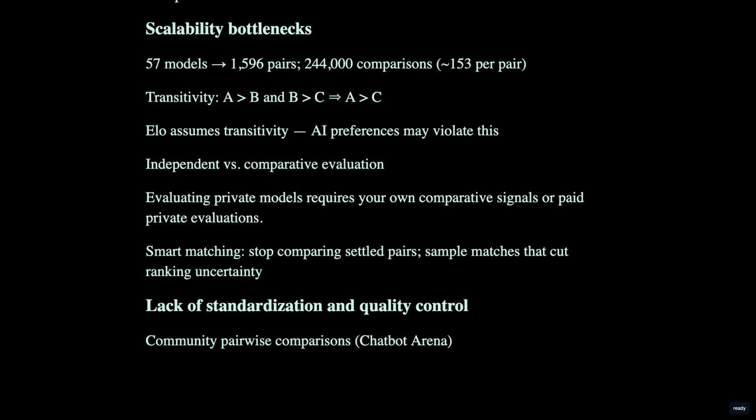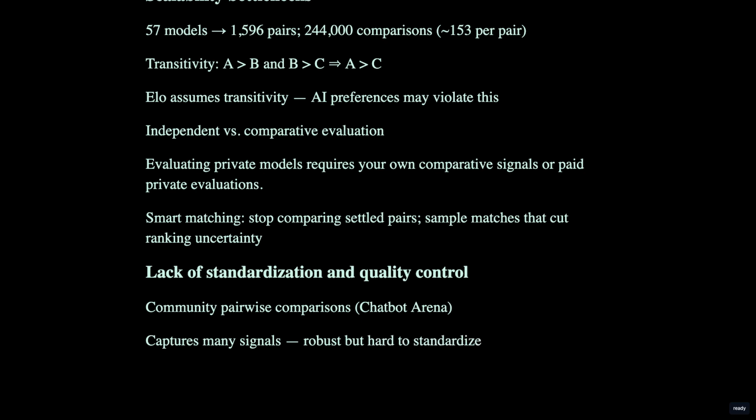LLM-as-a-Judge's Chatbot Arena gathers comparative signals by letting anyone submit a prompt, then presenting 2 anonymous model responses for a head-to-head vote. Model names are revealed only after voting, which helps reduce brand bias and produces direct preference data from the community. This approach pulls together a wide range of signals, which makes it robust and relatively difficult to game.